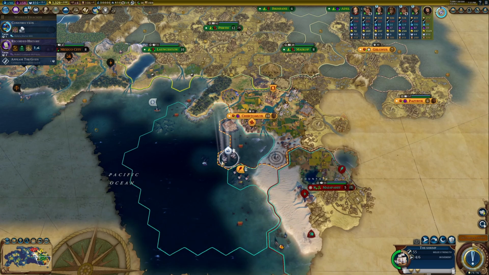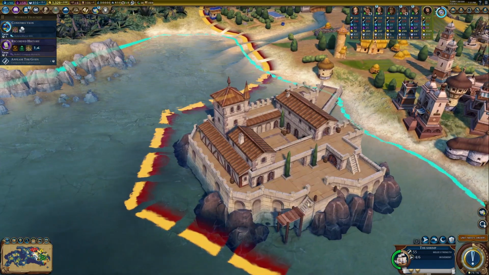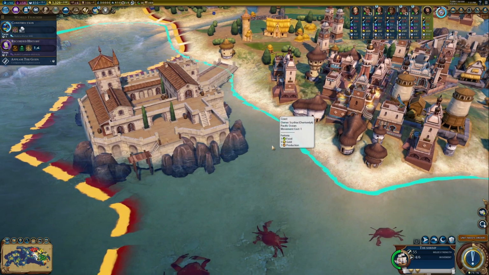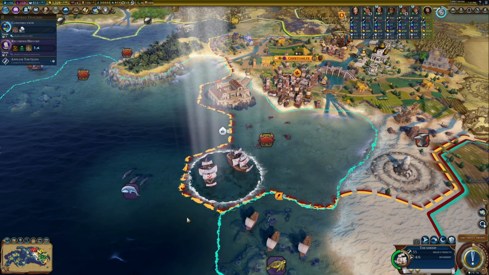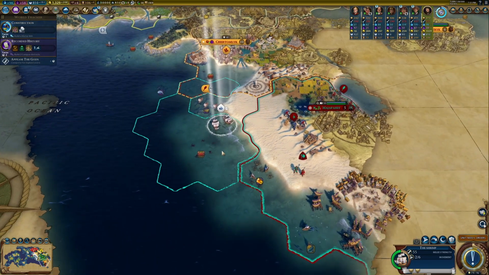Alright, while we're down here, we might as well continue exploring. Let's take a look at our Fattoria here, though. Very nice. I wonder what Scythia thinks of that large structure right off their coast. I'm sure they welcome it.